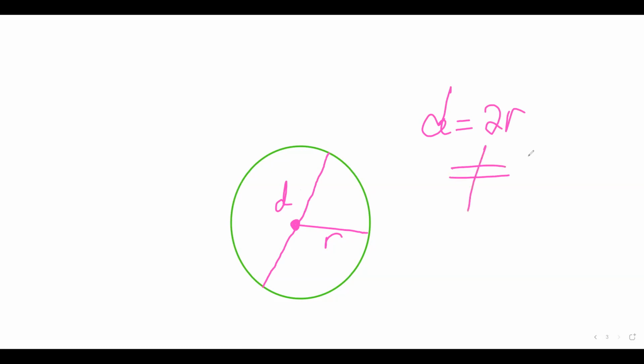وأرجوكوا 2 times radius is not equal to radius squared. لأنه في ناس كتيرة جدا بتعتبر إن radius power 2 هي 2 times radius. لا. Radius power 2 is radius times radius. So if the diameter is given and you want to find the radius, طبعا يعني the diameter is 2 radii. The radius is diameter over 2.